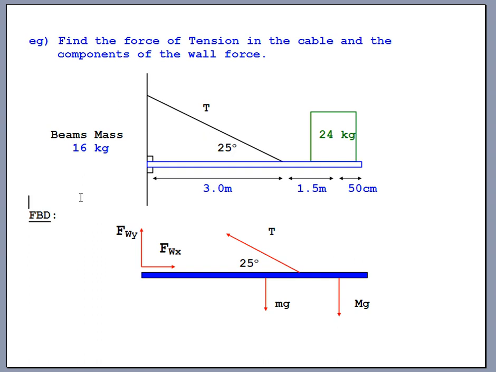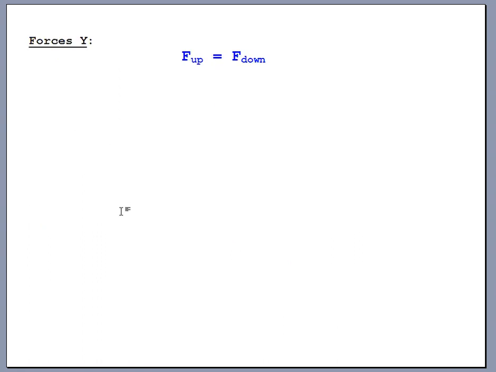It is totally possible that the 24 kilograms is so large that it might be creating a little seesaw, a little teeter-totter, and the blue beam's end on the left may actually tend to go up. We may end up with an F force from the wall in the Y direction that's actually down, but the math will tell us in the end if we need that. So now I want to try to find those missing things, force from the wall in the X and the Y, and the tension. I'm going to start off balancing forces in both the X and the Y direction. There are so many forces, we have to do them separately in components.